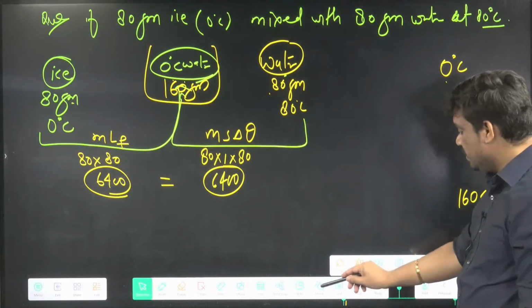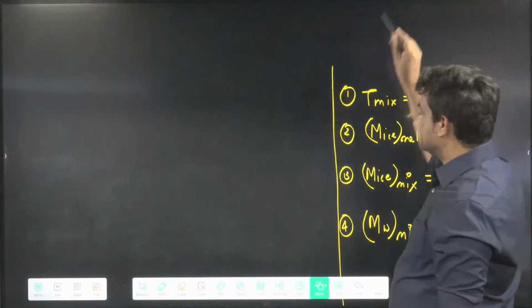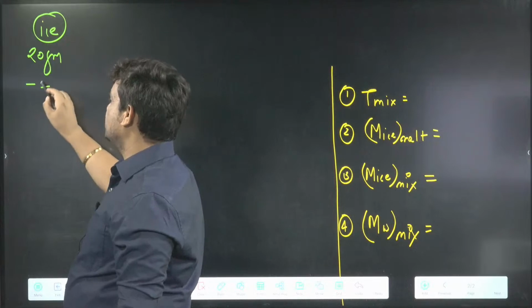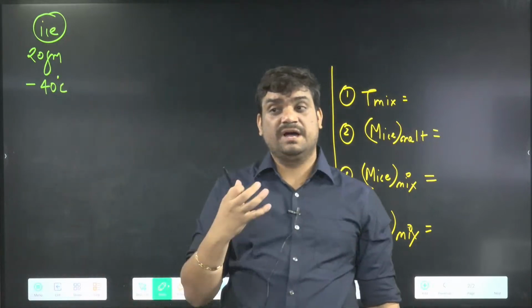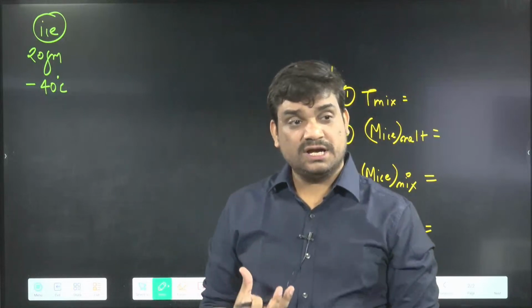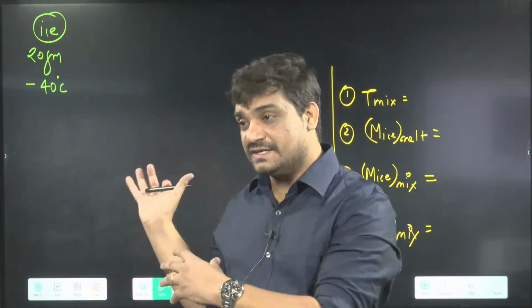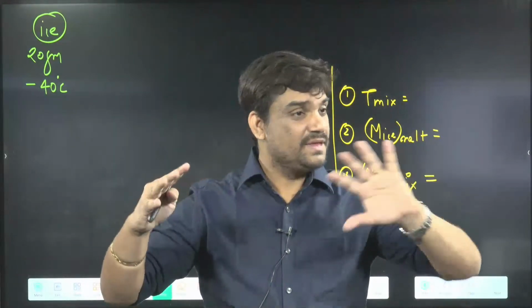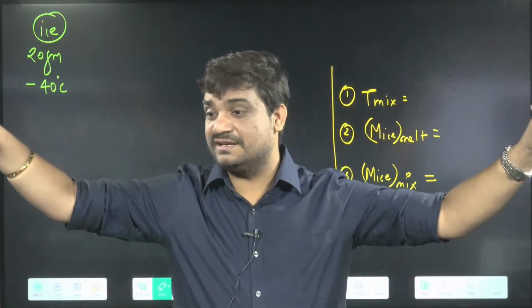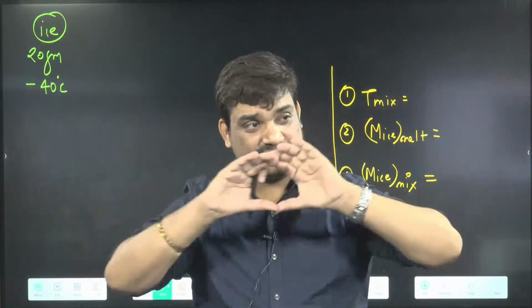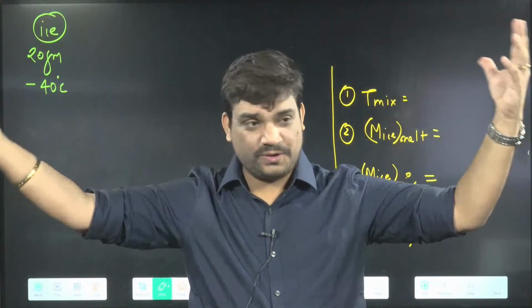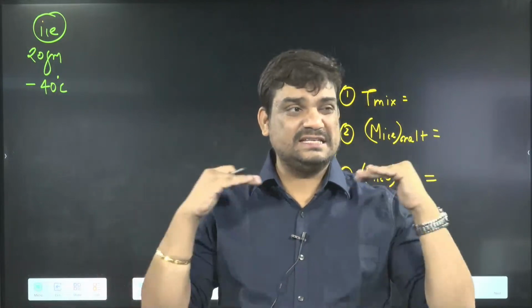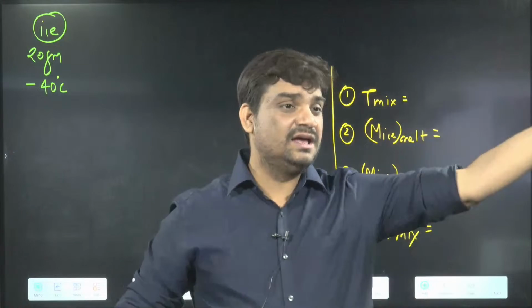Okay, so now we got the next question. They will say we got here 20 gram ice. We are mixing minus 20 gram ice at minus 40 degrees Celsius. First we'll do the questions in which equal things are there. Either equal, or this side energy more, or this side energy more. These are the 3 cases going to happen. So right now I'm telling only equal cases. First we'll get confidence in the equal. Once you say yes, we can do any question on the equal, then I will move to the next part.